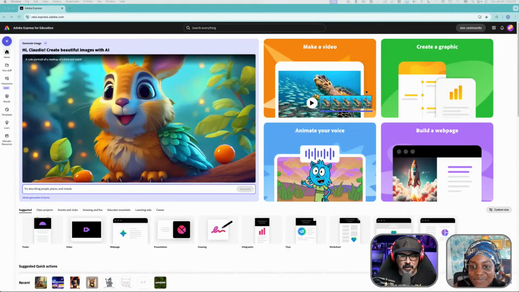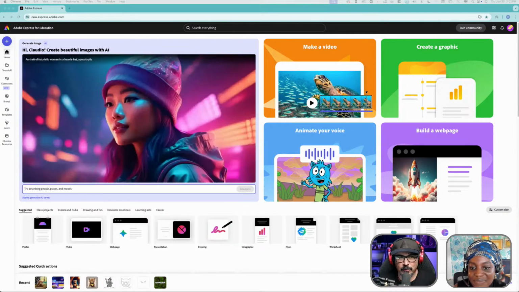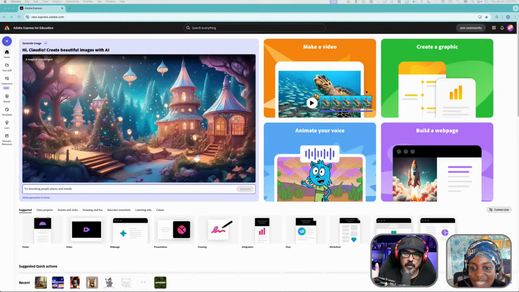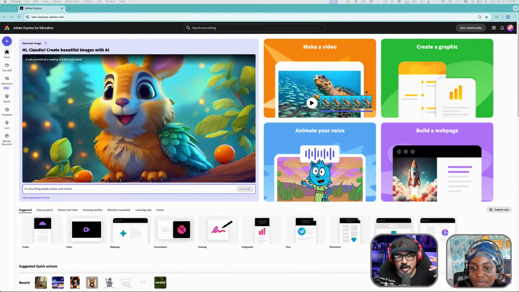Absolutely. So let's dive in here, and the first one we're going to dive into is AI with storytelling. I'm really excited about this, and this is going to be a lot of fun. We're going to generate some images for some stories, and this is something I did a while back. So we're going to put a story together. We're going to use our creative writing piece, and we're going to drop it into Adobe Express for EDU and create some images with some prompts. It's really fun. I warn you, it's going to be tons of fun. Well, I love that because generative AI, for one of my favorite uses, is creative storytelling.